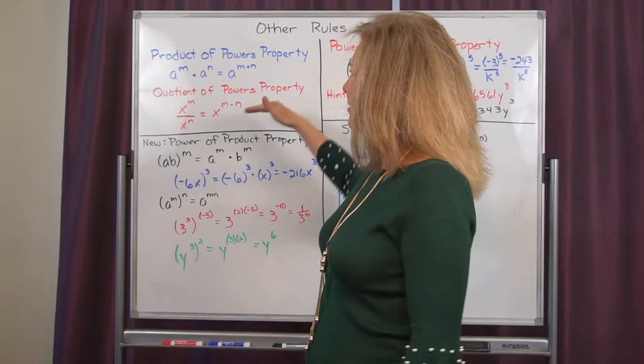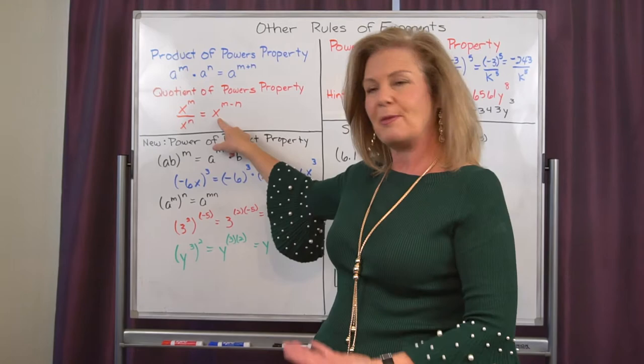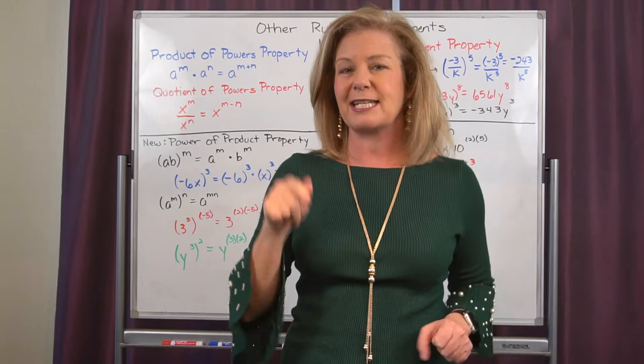And we also have worked with division before with exponents, but it's always if the bases were the same. If I was dividing with two different exponents, all I had to do is take that base and subtract the exponents to get the new answer. So we've already worked with this. Today we're going to add on to your knowledge.